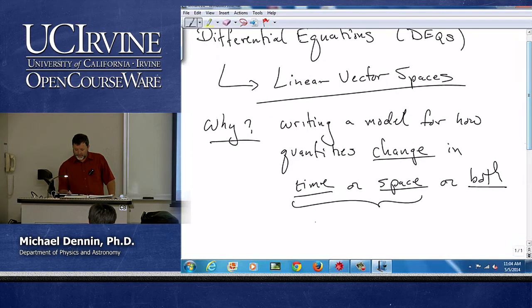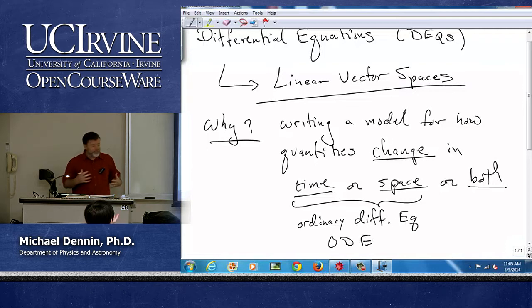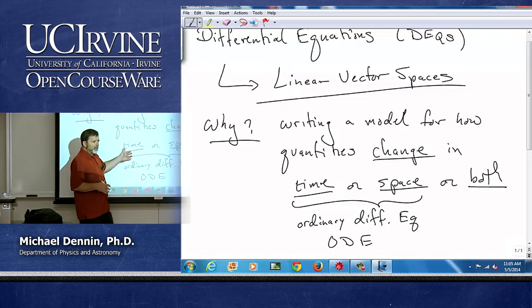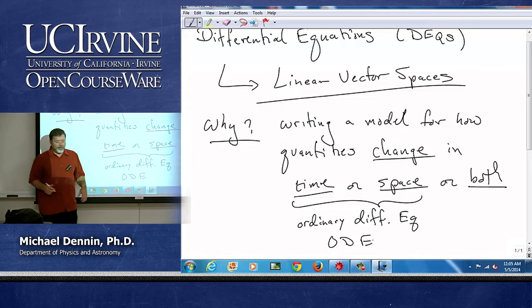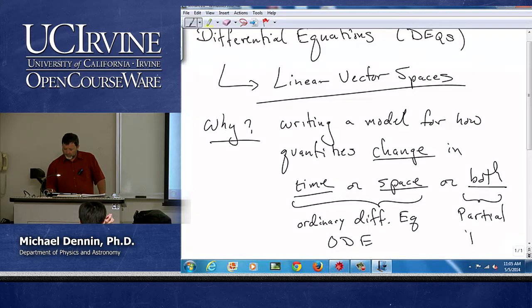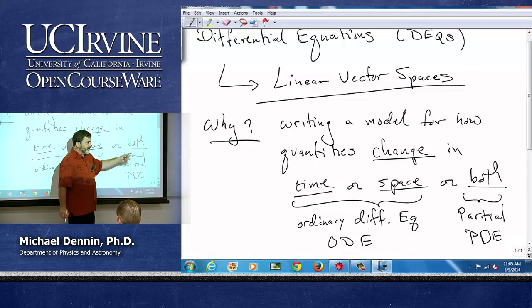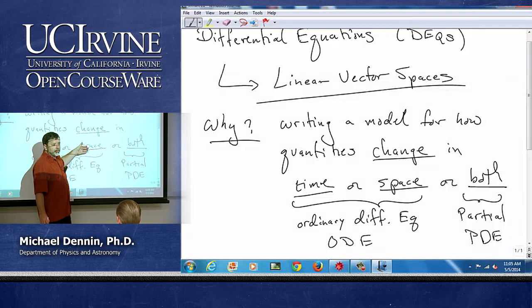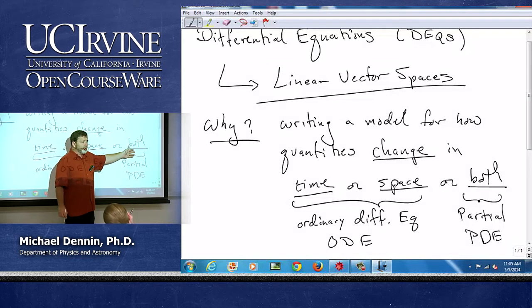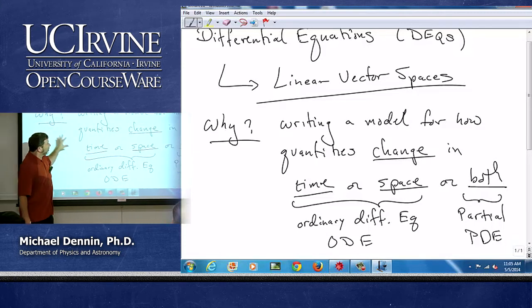this is what we call an ordinary differential equation, or an ODE. The reason for this is we have only a single variable that's changing, time or space, so we use total derivatives. If it's both, we have a partial differential equation, or a PDE. Now this can also happen if it changes in more than one direction in space, right? In space, one-dimensional would be what it takes to really be an ODE. Once it's two or three-dimensional, we have partial derivatives because we have to worry about changes in x and y and z separately. So this is the goal of the differential equation.